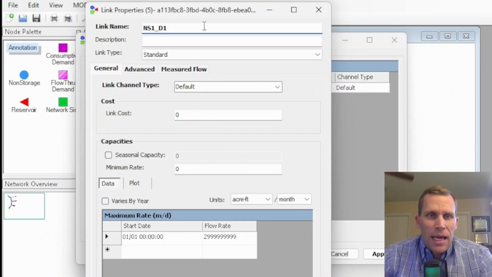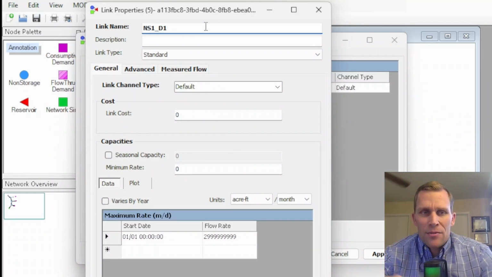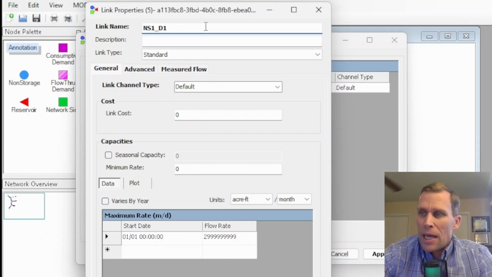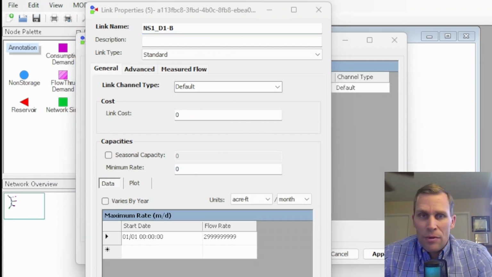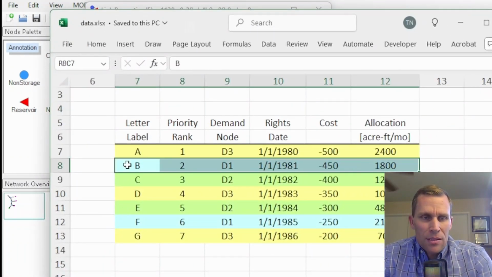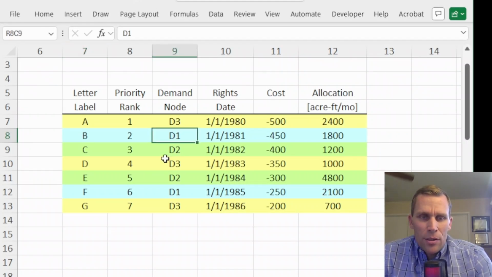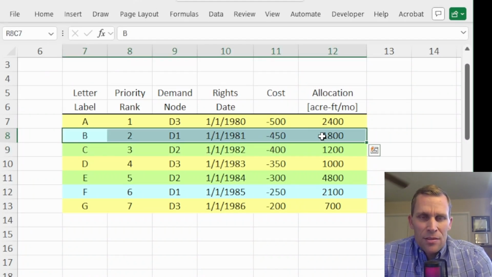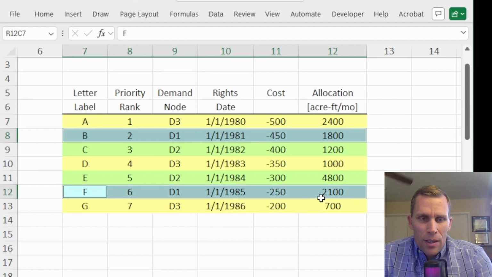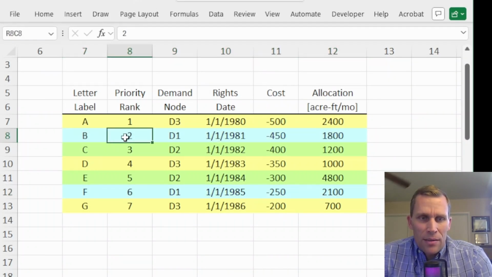All right, so for the name, I'm going to keep it with NS1 underscore D1, but I'm also going to add a dash B at the end. Now this dash B refers to this right here, this B letter. So for demand node D1, I've color coded it as well. It's going to have this water right and this water right down here, referring to rank 2 and 6 or identification letter B and F.